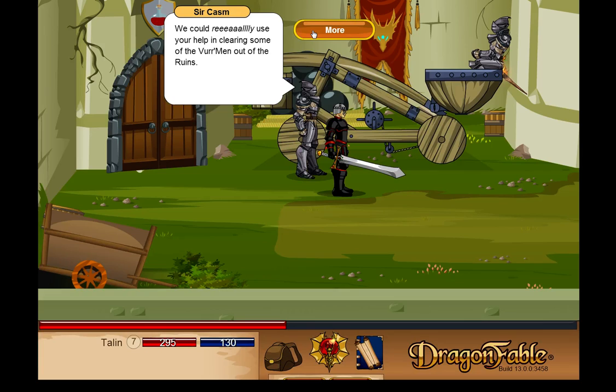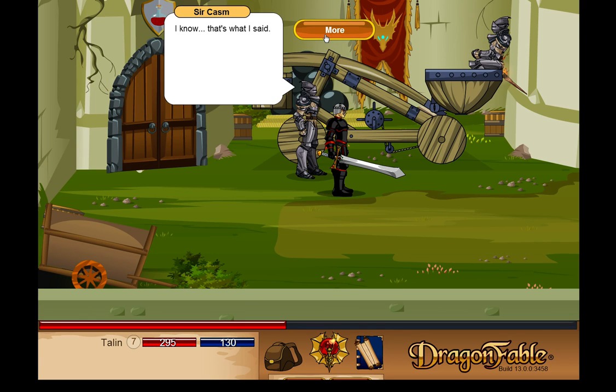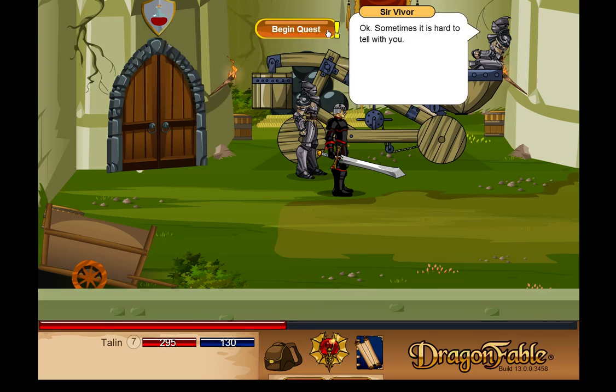We could really use your help in clearing out some of the vermin out of the ruins. Or maybe now that we got past the storm elementals and stopped the storm, we can go further in. We'll see. Actually, sarcasm, we really could use this hero's help. I know, that's what I said. Okay, sometimes it's hard to tell with you.